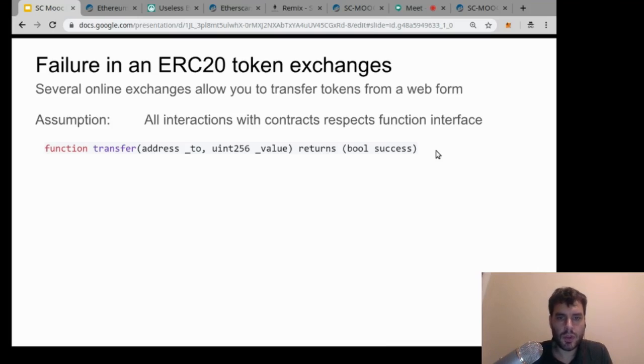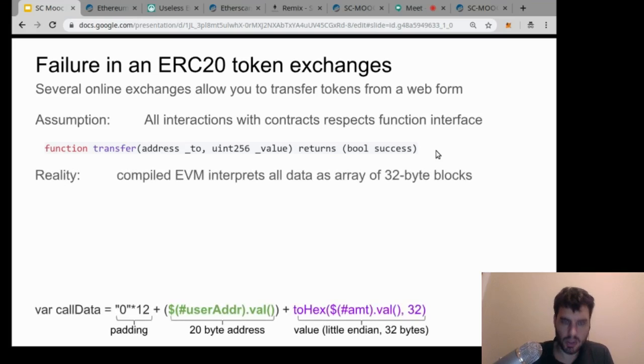So here's what happened. There was a website that would hold tokens on your behalf and keep track of your account, maybe with your email address as their way of having an account for you, and at a later time, if you wanted to withdraw coins to an address of your choice, it would allow you to do so. Because it allowed you to enter the address you wanted to withdraw the tokens to, it would then assemble a transfer transaction to actually transmit those tokens to you when you wanted to take them.